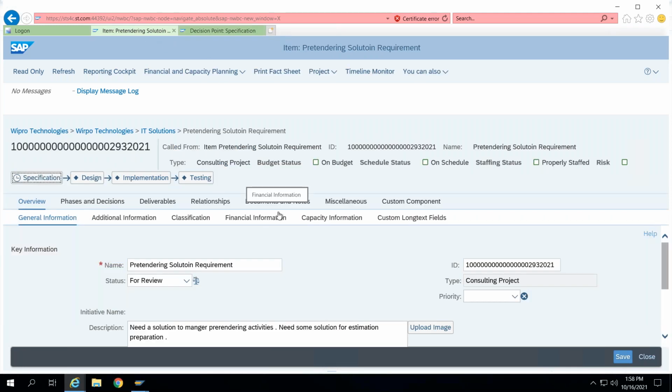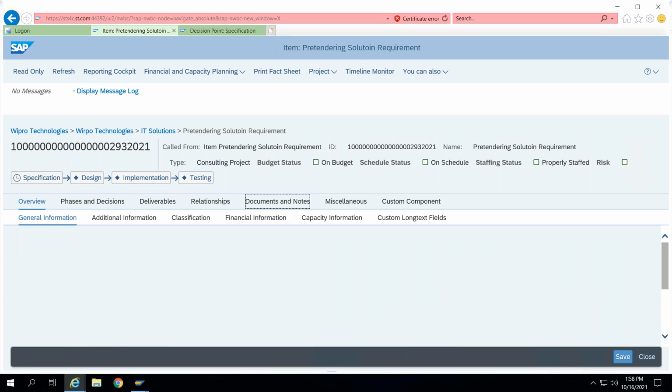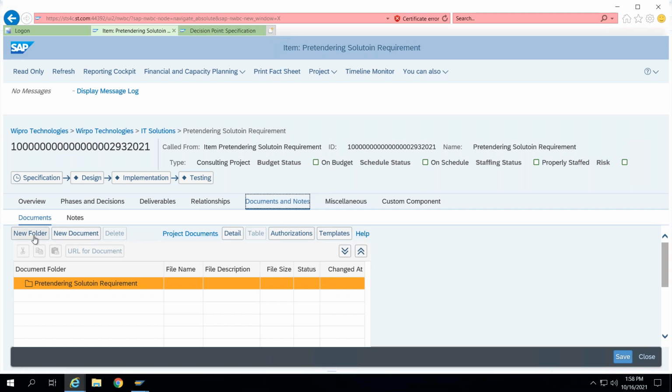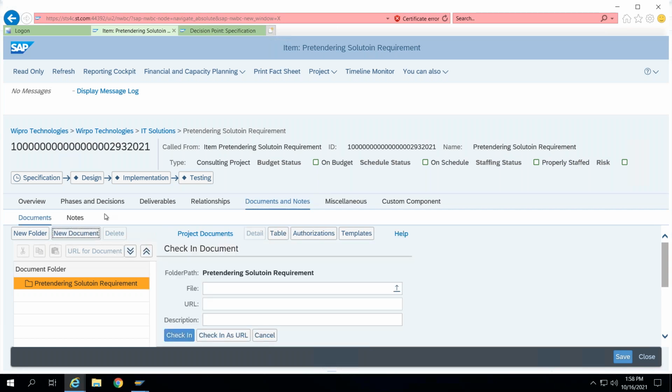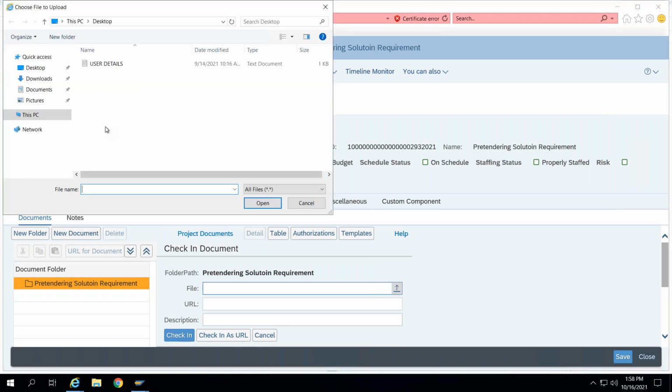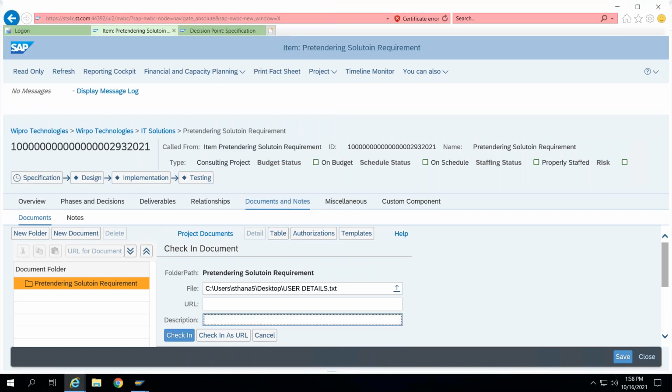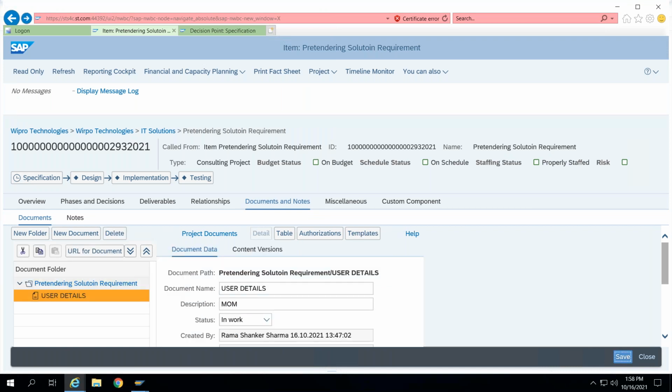We have two approaches here. As we know, we can directly attach the document to the SAP server, or we can connect with the SAP DMS, the document management system. To integrate with DMS, you have to configure the RFC and do some primary settings, and only then can you do it here. And you can upload the document directly to the S/4HANA PPM system from here. I explained the same thing in yesterday's session also. You just select it here, go to select, check in. So this is a document which I have added here.